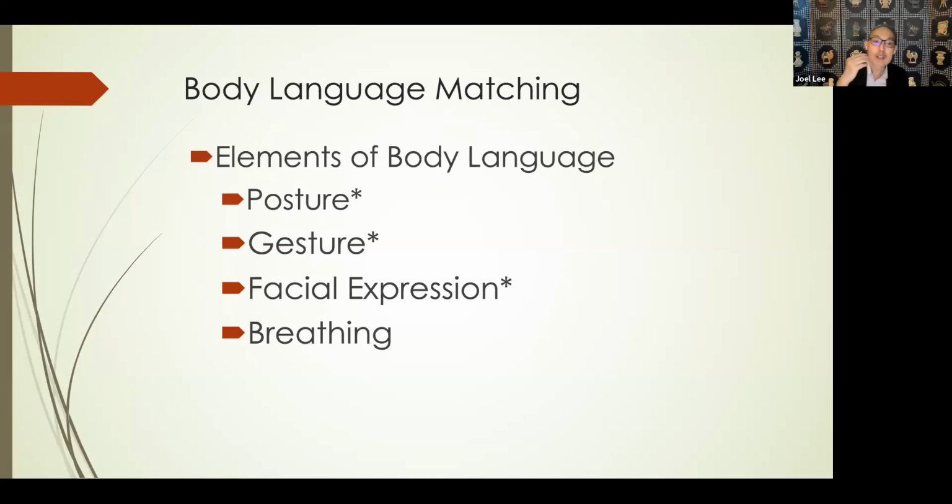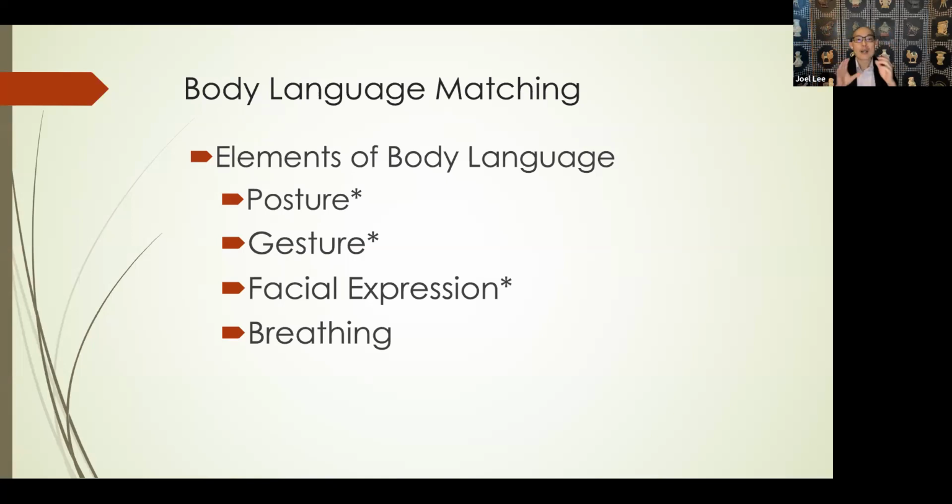Okay. Facial expression. When people smile, most of the time our instinct is to smile back. I don't know if you ever seen a friend from across a distance, you look at them and then suddenly you raise your eyebrows. And then the other side raises their eyebrows and you make that instant connection. Facial expressions.